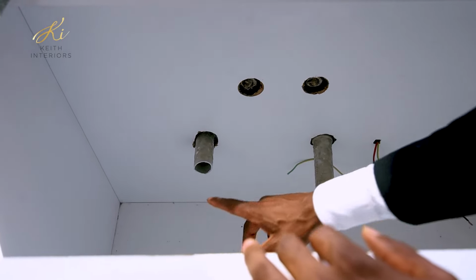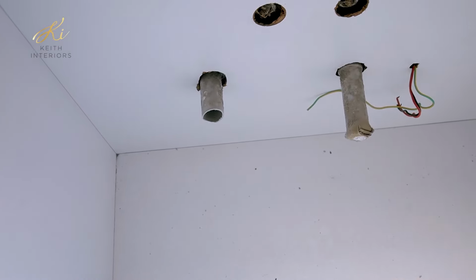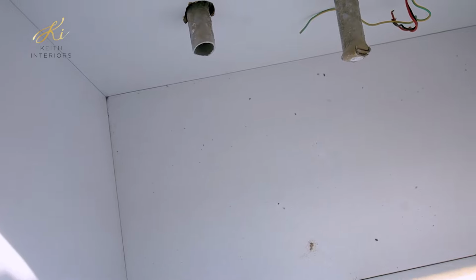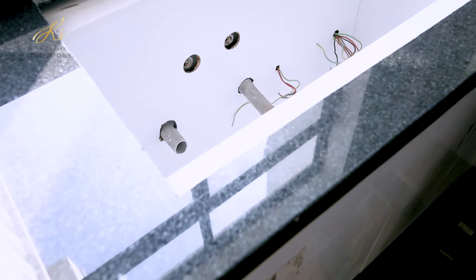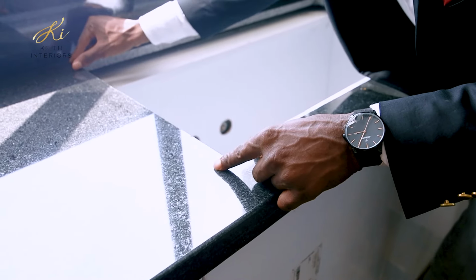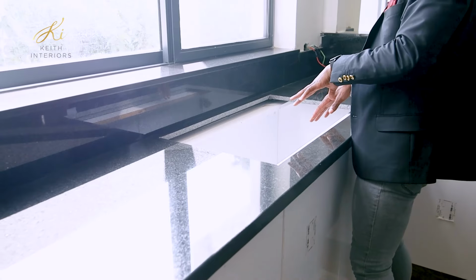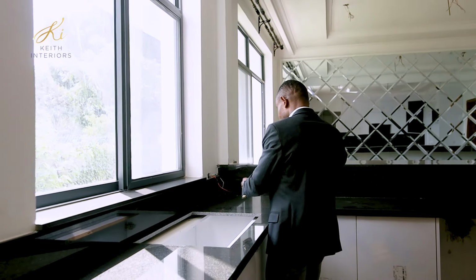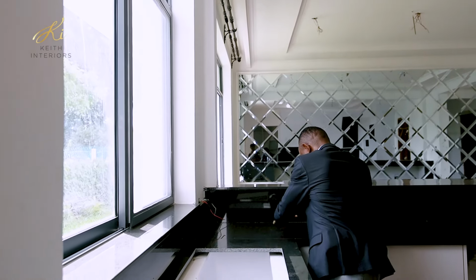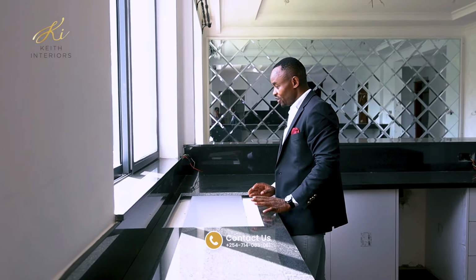And this surface, again without forgetting, we are going to conceal it nicely with a foil, which is a water resistant foil, so that in the event of any spillages, my client is sorted. The granite has been cut nicely. So the sink, these are the markings. If you see, it overlaps all the way to this side. So we'll just come and put it, and then it overlaps all the way to this side. So you sit here, do your washing, and we have a long neck and a pull tab. So you can pull it nicely, clean on that side, pull it, clean it on this side quickly, pop, pop, pop, and everything just looks beautiful.